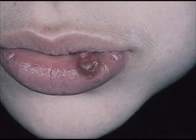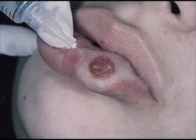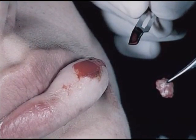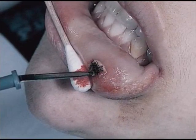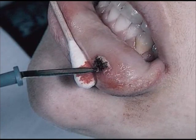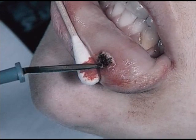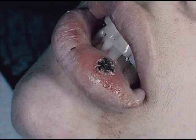These photographs show the treatment of a pyogenic granuloma on the lip that started in pregnancy. Here is the pyogenic granuloma. This next photograph shows vasoconstriction and swelling during administration of local anesthesia. The shave excision is completed with a number 15 scalpel. This image shows electrocoagulation with the hyfercator and a disposable electrode. Note that the cotton-tipped swab is rolled ahead of the electrode to dry the field immediately before the electrocoagulation.